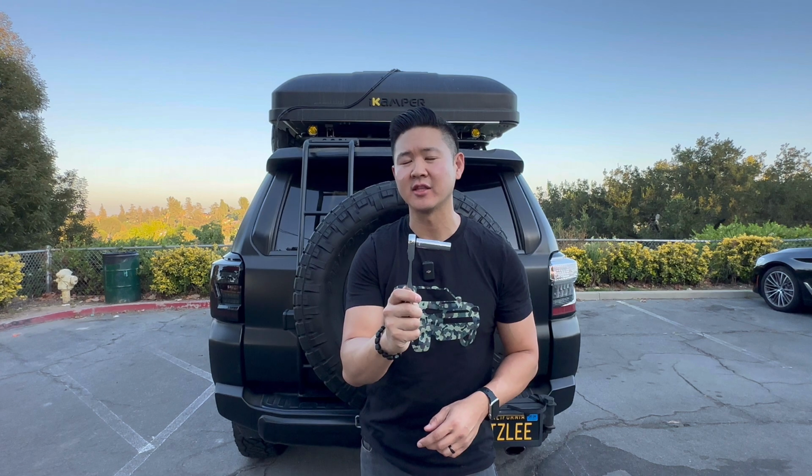But I wanted to mention before I get into that install, there is just one tool that you need in order to get this done, and it is going to be a socket wrench. And you need a specific extended socket wrench in order to get this done, because the taillights do have an extended bolt. This is going to be a 10mm, so that's all you need, and this is going to be a plug and play, so it is very easy.